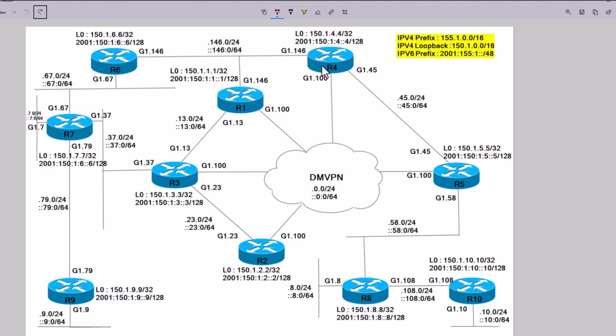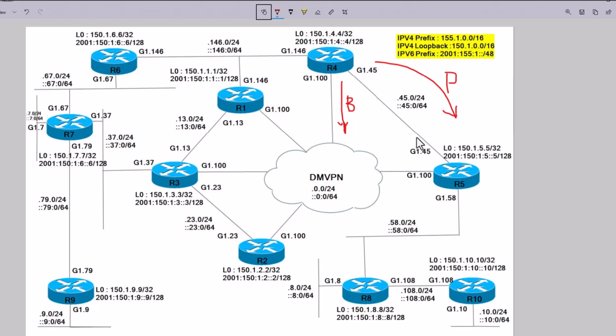So here in this network, you can see that between R4 and R5, there are two paths, one from the Ethernet segment on the gig 145 and one through the DMVPN tunnel, which is between these two routers. So the goal is to have reachability between the loopback IP addresses of R4 and R5. The primary path is here. This path is the primary. And in case this link goes down, we can use the secondary path as the backup path.